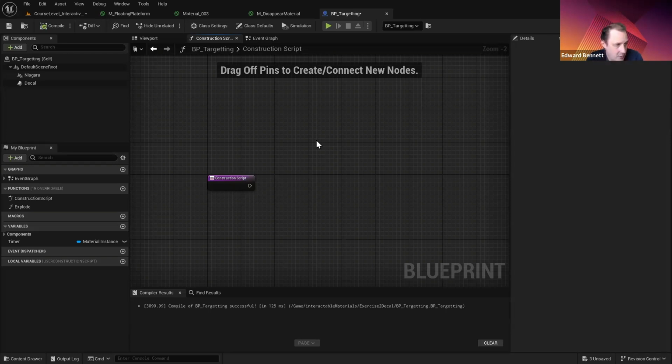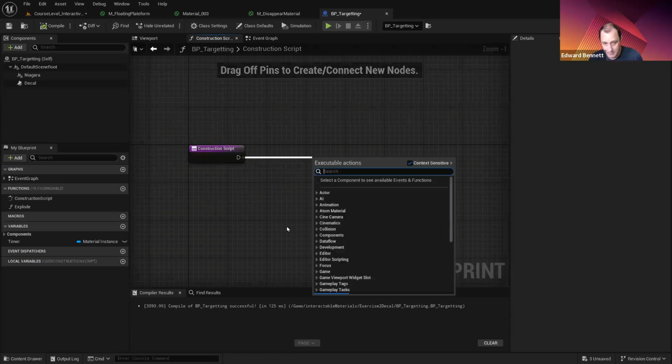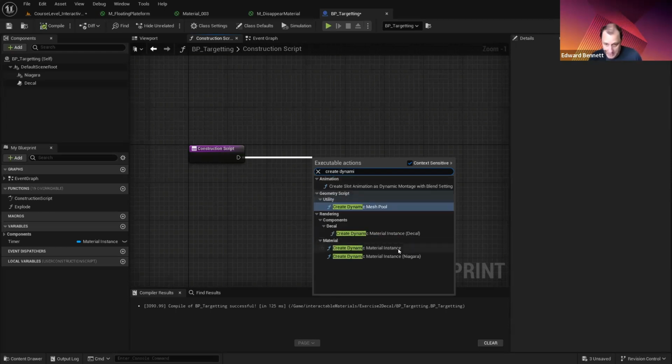So what we're going to do is create something called a dynamic material instance. We need to generate it programmatically. And that's going to be a material where we will be able to update any of the values on it, be scalar or vectors. We'll be able to update them dynamically. I think we can even do it with textures as well, so we can change them at runtime. But the first thing we're going to need to do is create that dynamic material. So on the construction script, I'm going to drag off and type in create dynamic material instance. So you'll see this one down here.